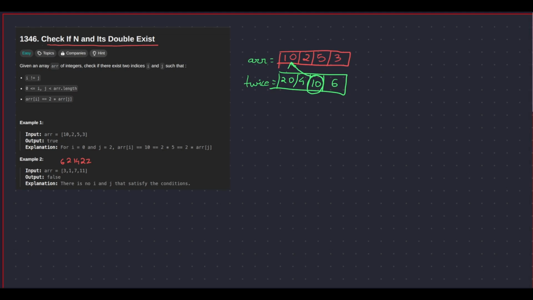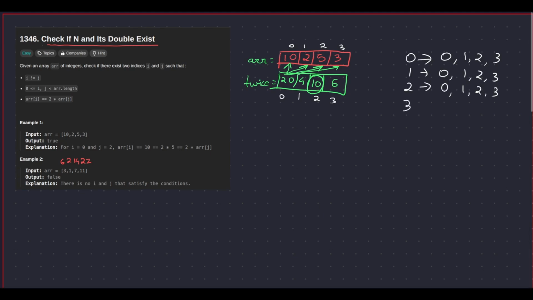So how do we code this up? Well, if you observe, what we had been doing was basically taking each element and comparing it with every position in the original array. So if I just quickly write down the indexes here, this was 0, 1, 2, 3 and 0, 1, 2, 3. So for 0 we were checking at every position 0, 1, 2, 3. For 1 we were checking at every position, and similarly for 2 and for 3.